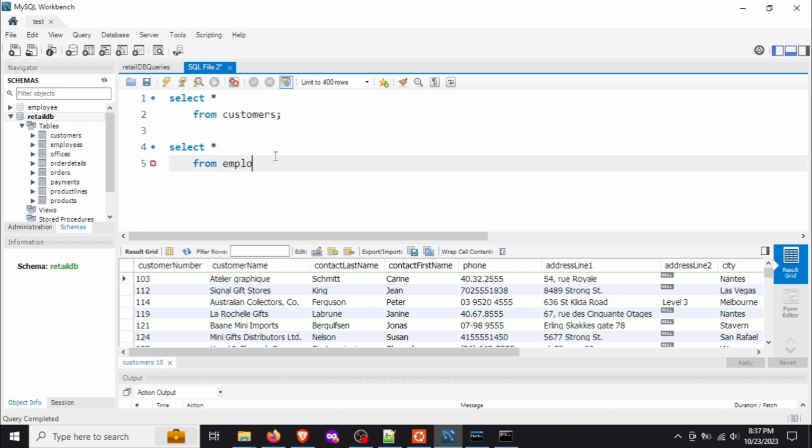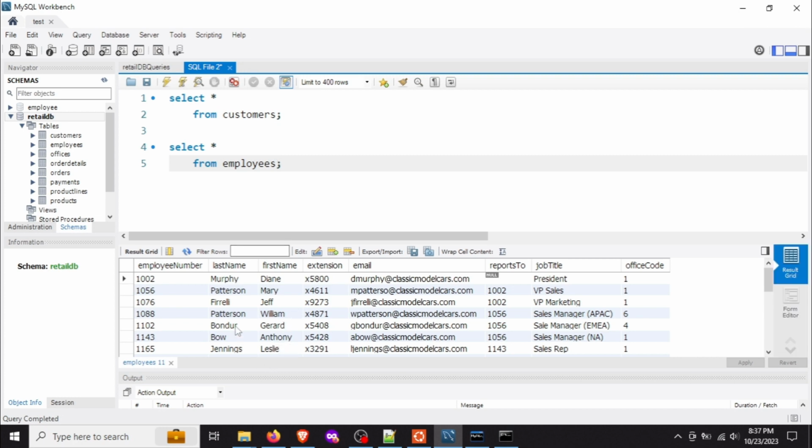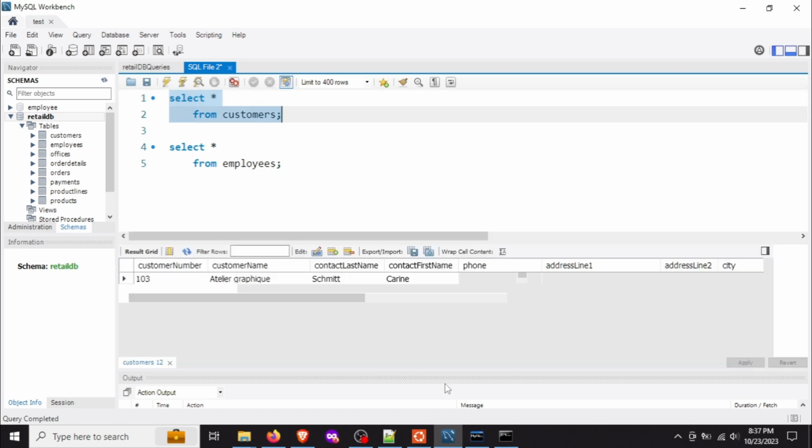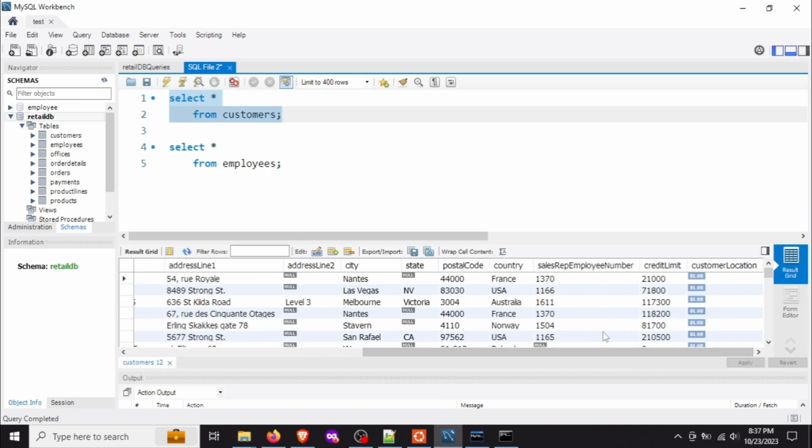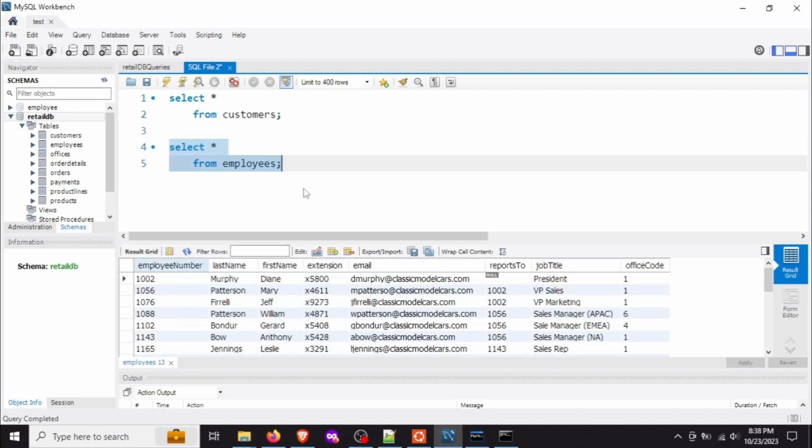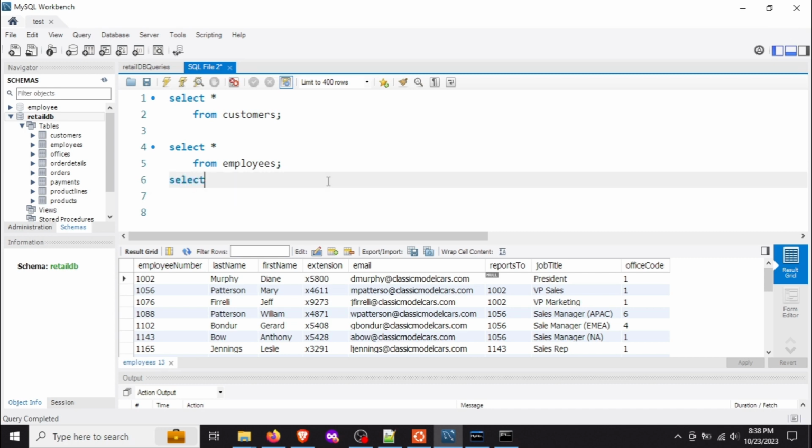Let's select the employees table. Then we run this. We have the employee number, last name, first name, email, title, and everything. So this employee number is probably going to be this sales rep number, right? Let's see what we can find out. We're going to join these two tables. Select everything.